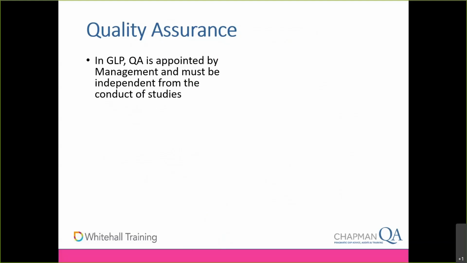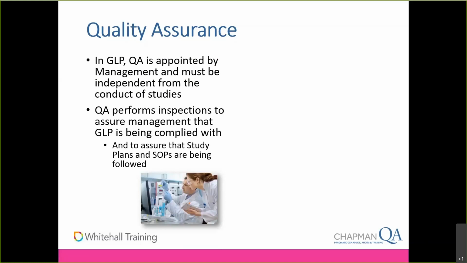So QA's role is to go monitor studies, to go perform inspections, to assure management that GLP is in place, and also to assure that the study plan is in place and is being followed. And the same with SOPs, standard operating procedures, just to make sure that they're really there and the staff are familiar with them and everything is being conducted in the way that it was intended to be.